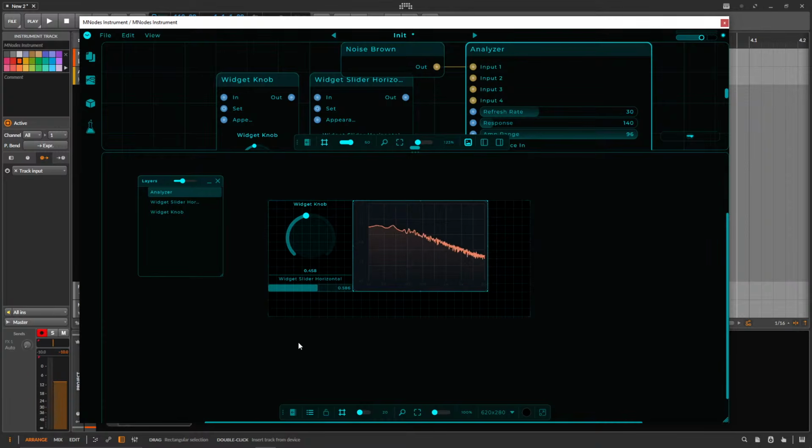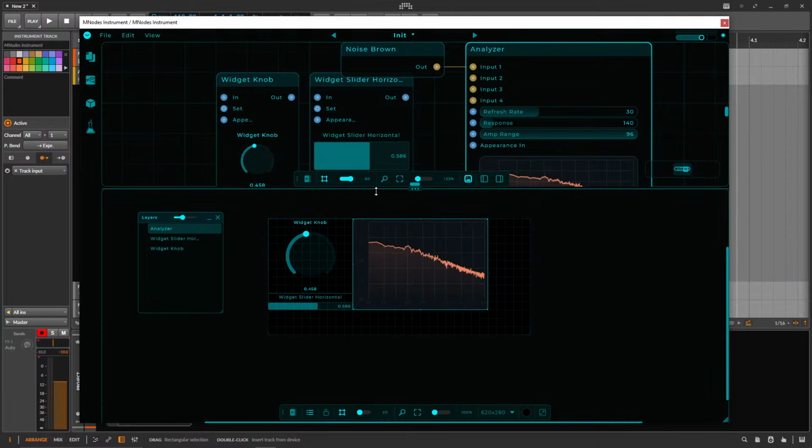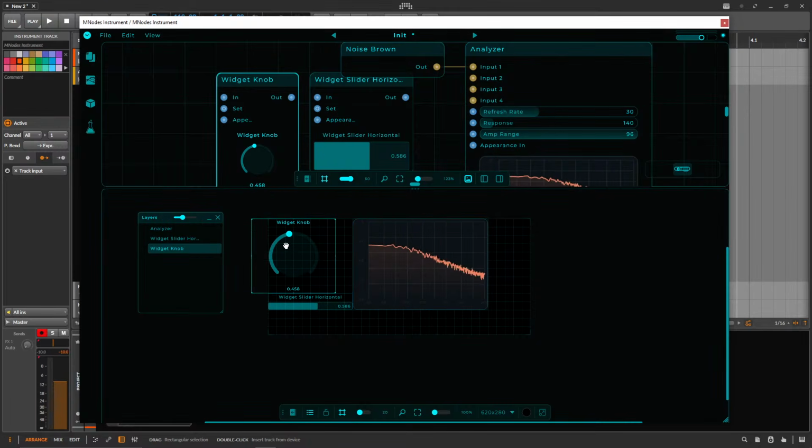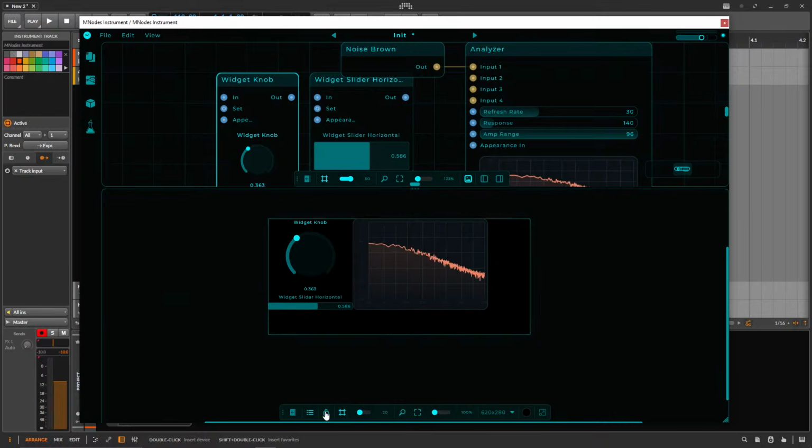But in the front panel, there is also something important, which is that right now I can move this position, but I can't move the slider like here, right? This is because in the front panel there are two states. This is the unlocked state, so you can make edits, and the other state is the lock state. In the lock state, this gets hidden, and also the grid gets hidden. So you click here, and then you can move this like a regular plugin. This is the final, and you can use the plugin like the final user.